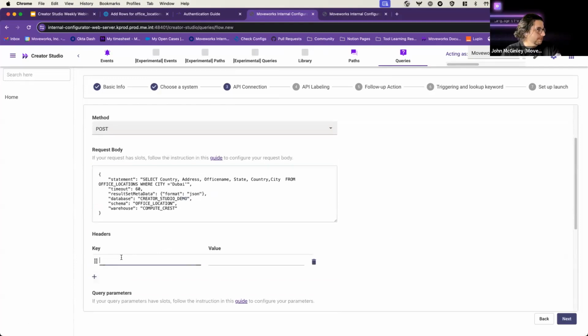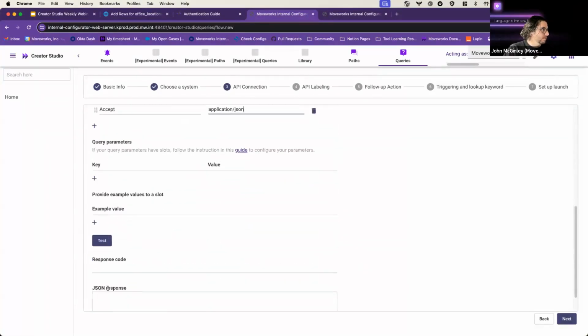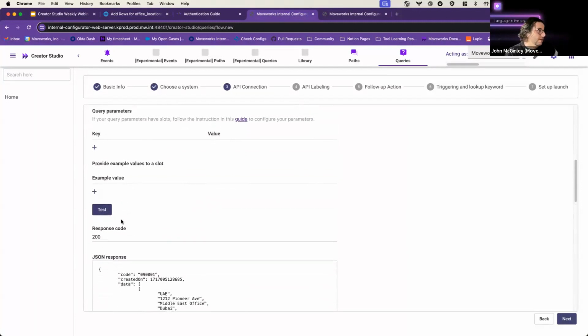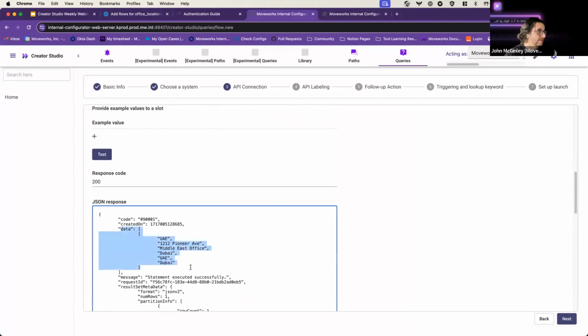And then again, we're going to do accept application/JSON. And then we're going to test this. And we get a response code 200. So that means that this call worked as expected, and we can see that it's returning the same data that we see in Postman.